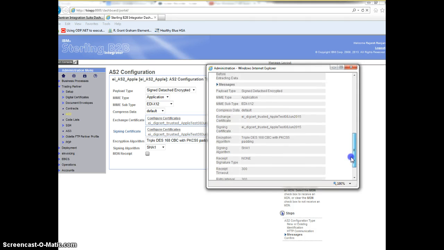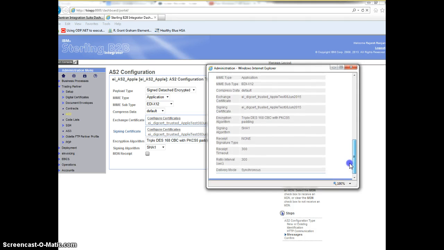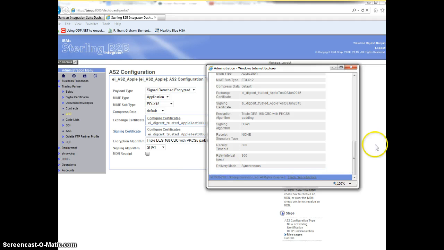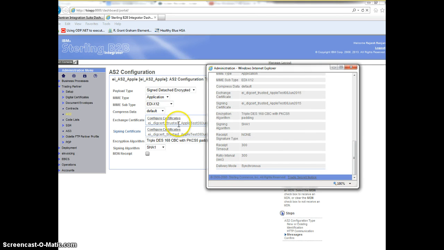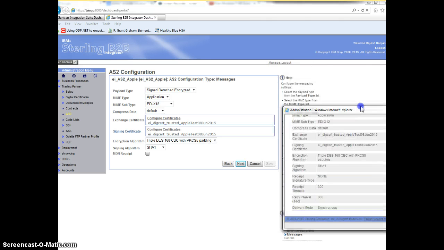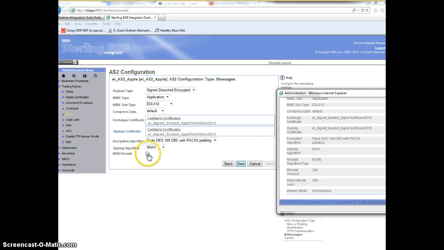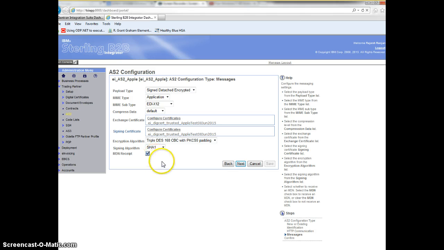Typical SHA1, the second is Indian receipt. It's not mentioned here, but I have to check this checkbox. Am I right? Yeah, you have to check that checkbox. So it means we are expecting the MDN receipt. Yeah. Okay, and then next.